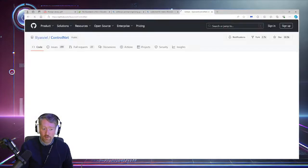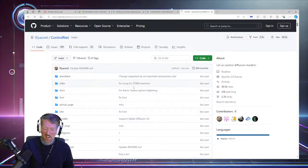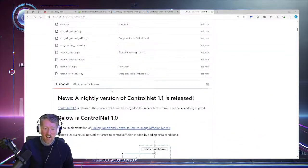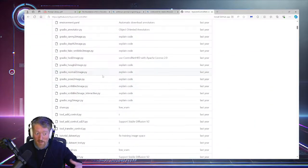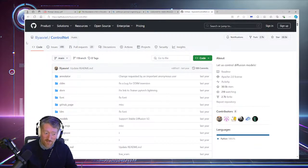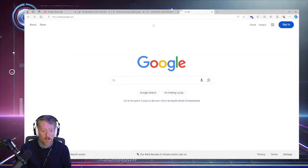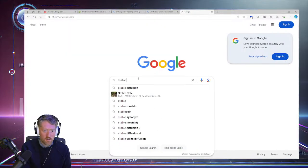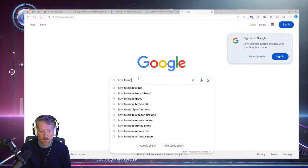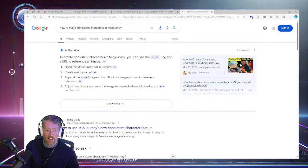However, this is over in GitHub land, and if you are new to this stuff, it's going to be a little bit difficult to get into this. But I did explain this over the phone to this person, like it's possible, there's things out there that do that. However, the best one is open source, and you do need some developer skills in order to really make the most of it. There's probably some other, I haven't actually Googled this to see what else is going on, but what if we just said how to make consistent, oh, look at that, auto-generated there.